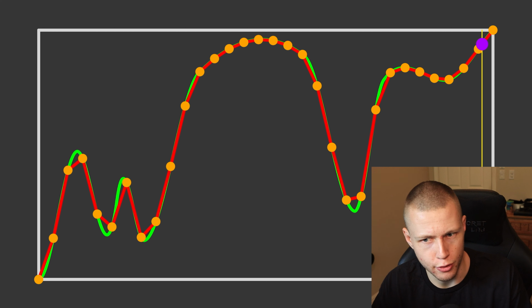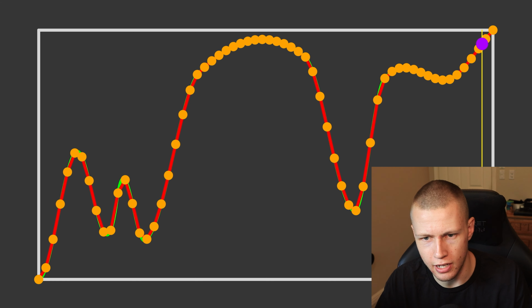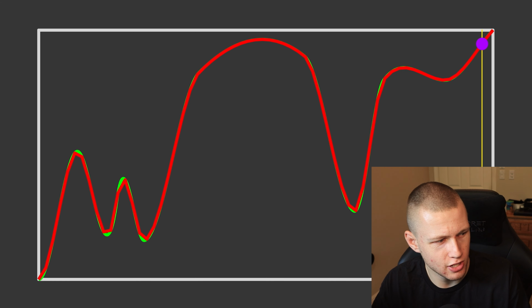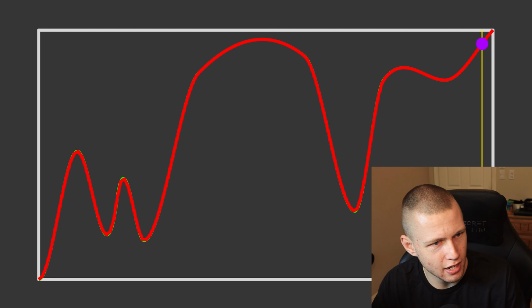This is how it looks with 32 points. You can see it's a little bit better, but some of the extreme edges, we're still missing some. We go ahead and double this and turn off the points here, and you can see this is pretty close. Like I'd be pretty comfortable with using this in a game, but you can see that there are still some points where it's a little bit off. And if you really need that high level of accuracy, maybe we can just go ahead and double the amount of points again. As you can see, that's pretty much identical to what that curve is going to be.